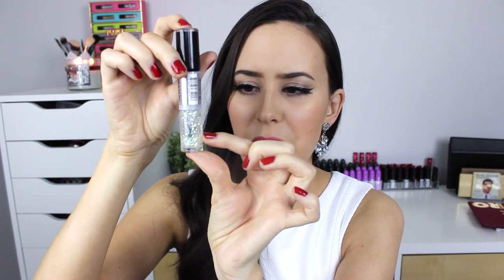But when it's on your nail, it actually looks a little bit green, which, I don't know, I just felt like it looked amazing. I'll try to include a picture. I've just been loving this a lot. I'm not almost out, but I'm halfway through this, so it means that I've been wearing it a lot. I'm actually planning on getting more of these because they're so much fun and they're a pain to take off, not gonna lie, but they're so worth it.